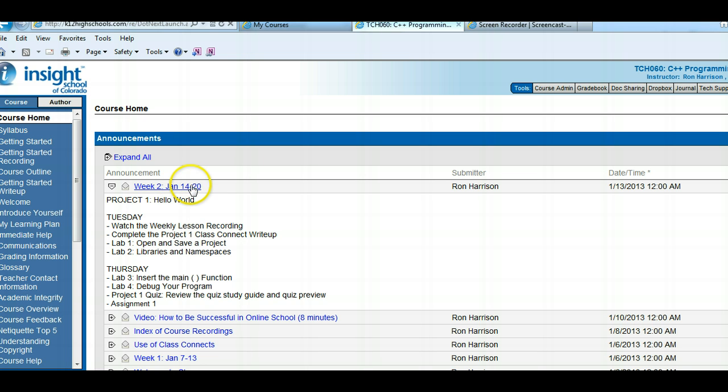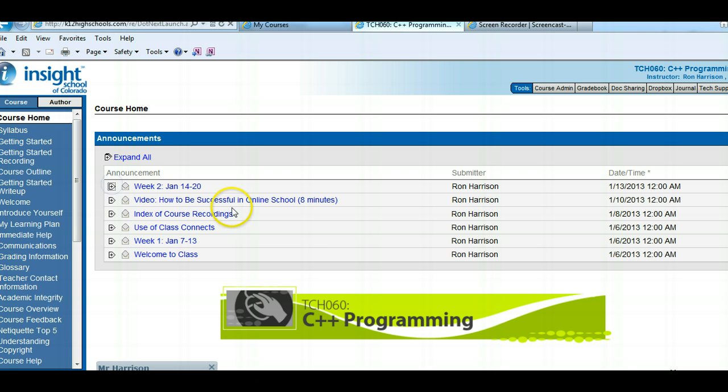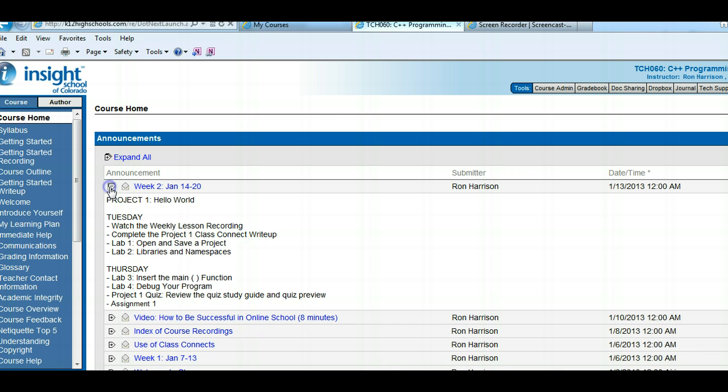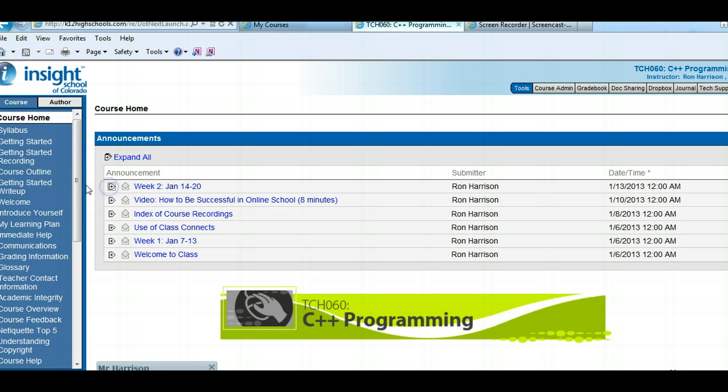Now I do have the dates, like the 14th through the 20th is Monday through Sunday, but ideally if you turn things in by Friday, then you'll stay much more up to date, and you won't have zeros in the grade book come the weekend, because usually Friday afternoon is when I add zeros if students haven't turned in work.